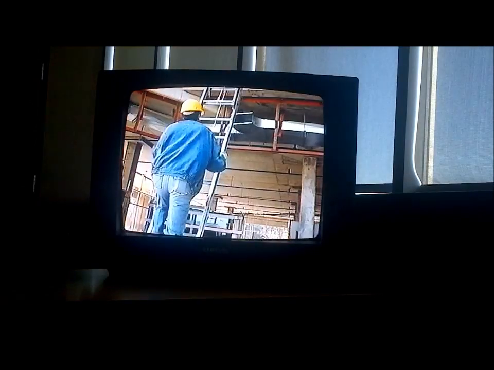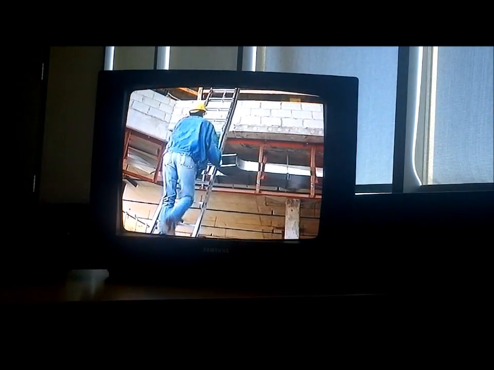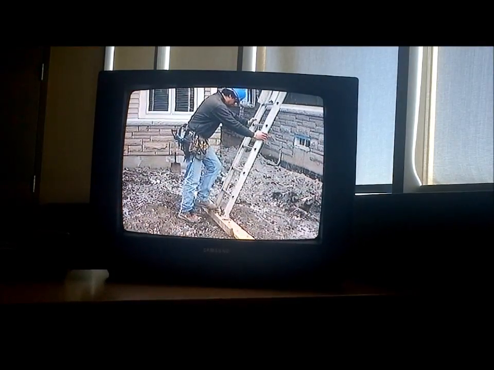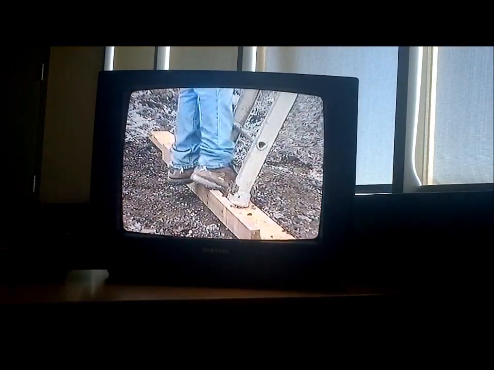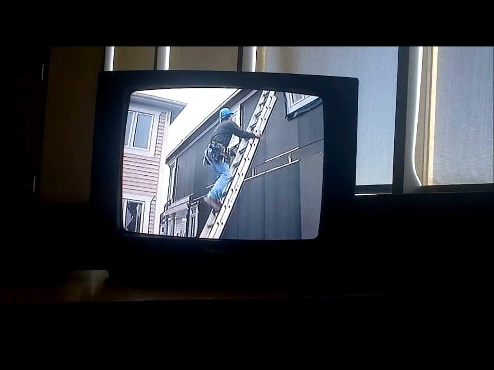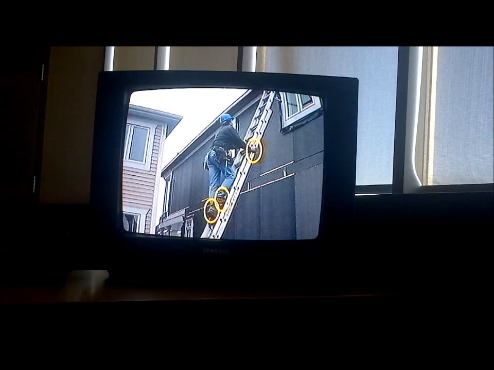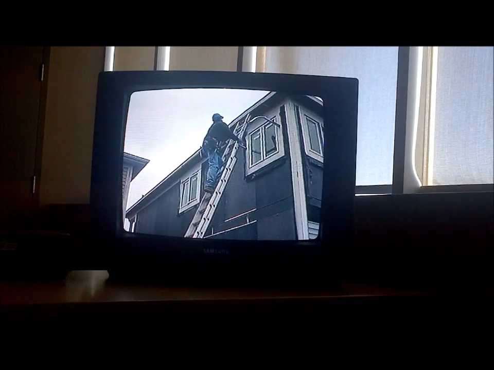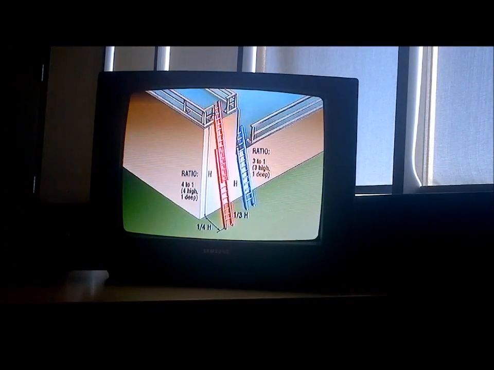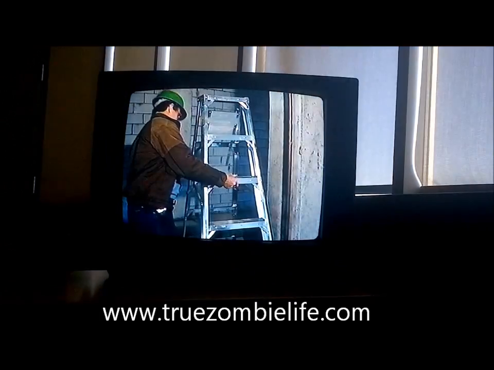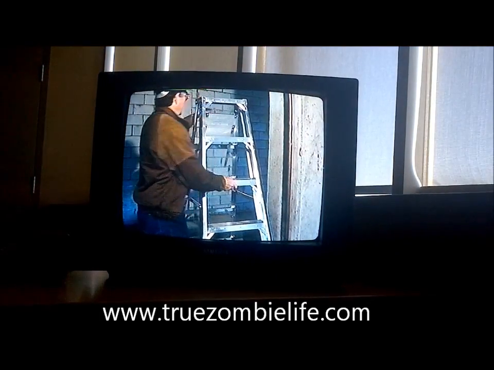Falls from ladders happen all too often in construction. Ladders must be set up and used properly to avoid falls. Set the ladder on firm, level footing and keep areas at top and bottom clear of debris. Always face the ladder and maintain 3-point contact when climbing up or down. Don't overreach when using a ladder. Keep your body between the side rails. Make sure the ladder slope is between 1 to 3 and 1 to 4. Step ladders, make sure the legs are fully spread and locked.